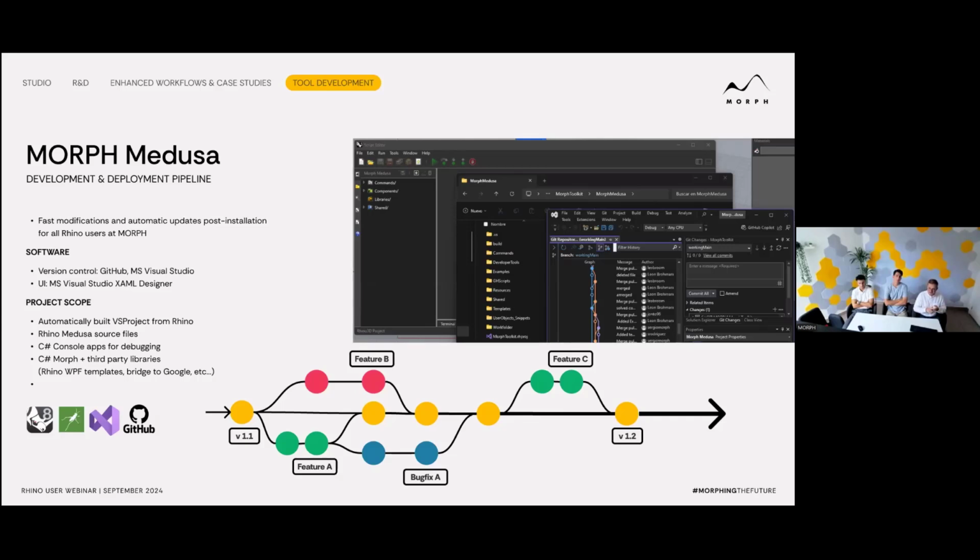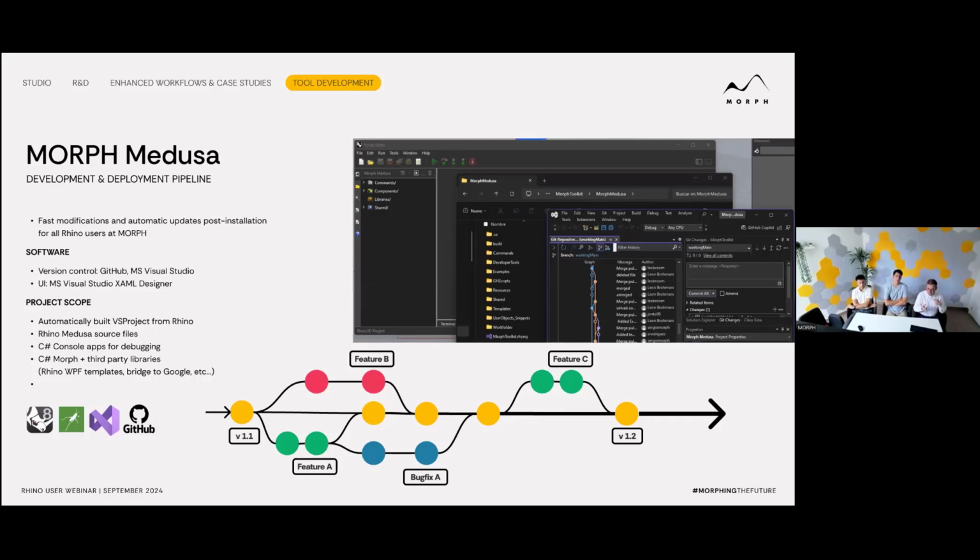Then we also added some C# console apps for debugging, third-party libraries, UI templates for Rhino, and also our Google API Bridge library, and we work just normally how you would work in Git. The Git version control concept has been around in IT for 20 years.